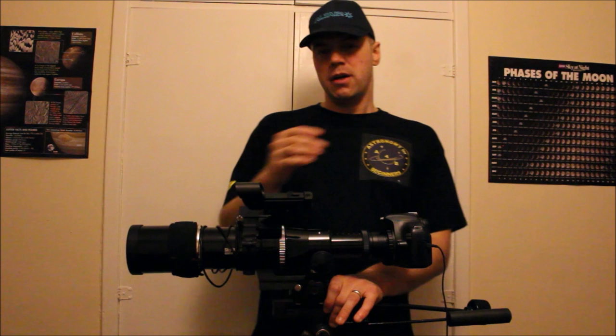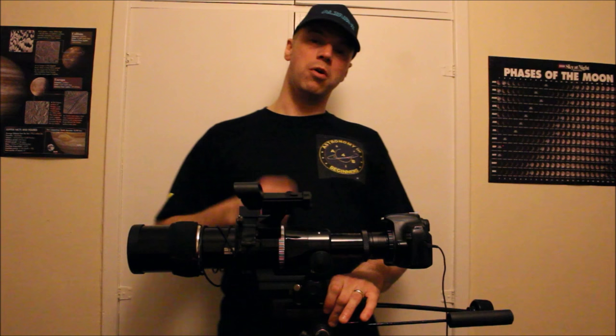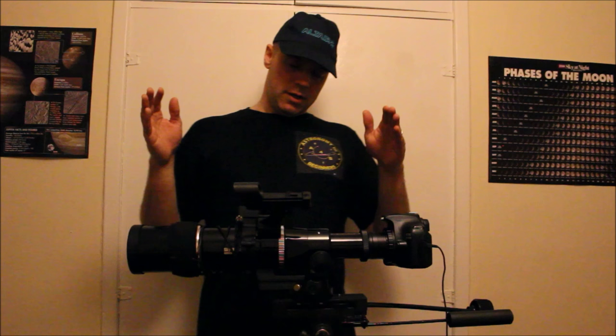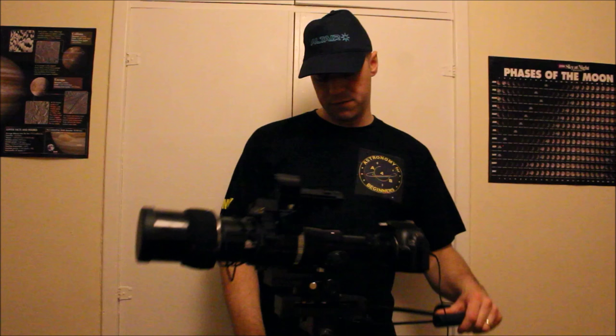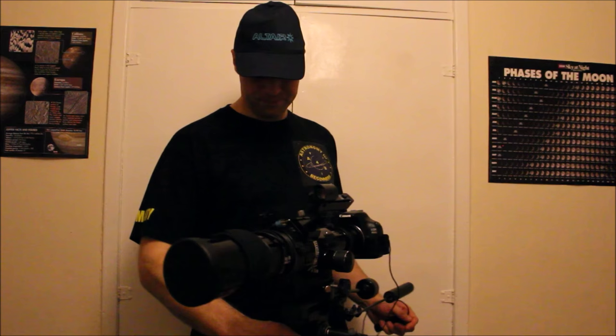And if you want to take pictures for yourself, which in time people do want to do, then you too can take amazing pictures with a simple setup like this. Believe it or not, that picture that I've just taken was actually using this simple setup. And all it is is just a normal altazimuth mount, which basically goes up and down, left and right. It may have slow motion controls as well. It's just a normal mount on a tripod system. Okay, that's all it is.